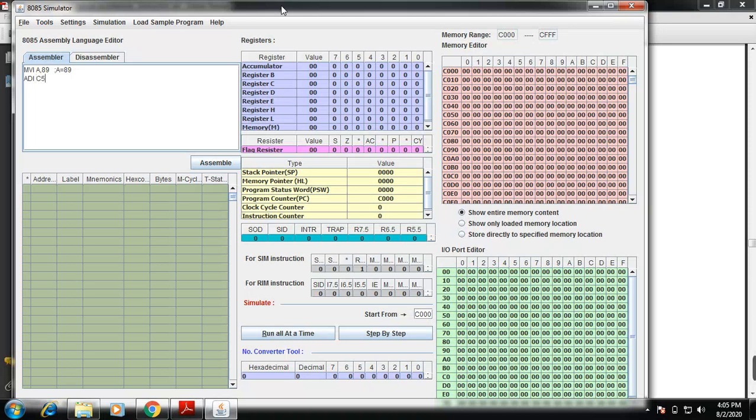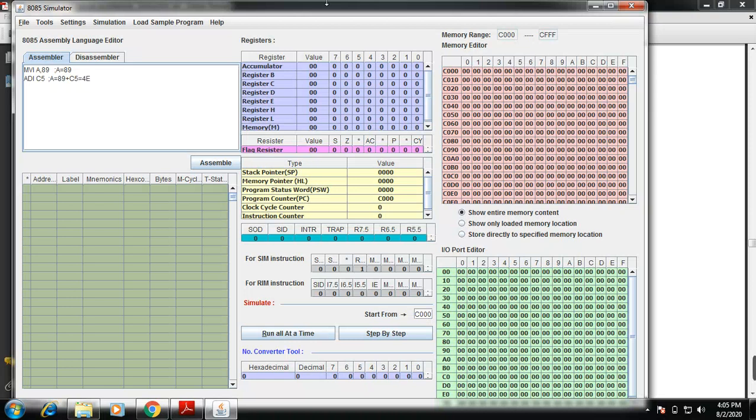C5 is the data which is added to the content of A. That means A equals 89 plus C5. 89 plus C5 equals 4E.